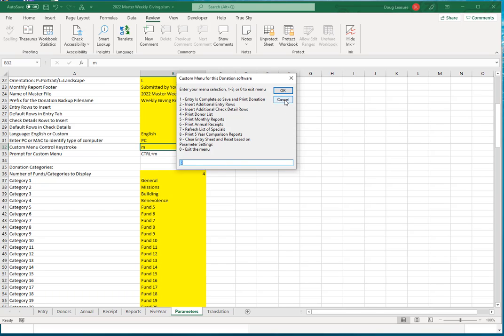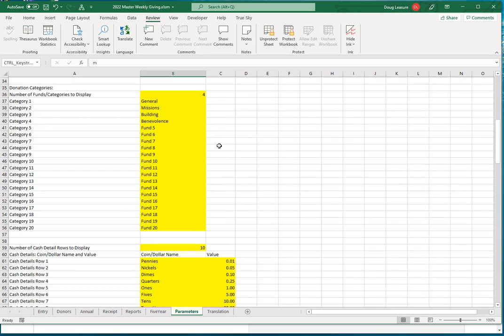Now the reason we have all the VBA code in the custom menu, again, is because a lot of the times we have volunteers helping us out with this part of it, and they typically aren't proficient or even knowledgeable in using Excel, maybe just some rudimentaries. So by having the custom menu and all the VBA code behind it, that means our volunteers can use this very easily without knowing a lot about Excel.